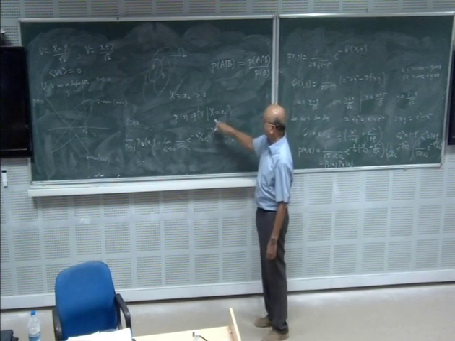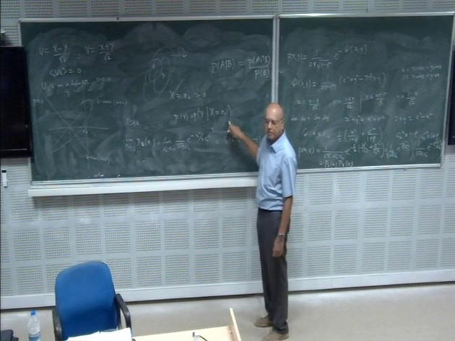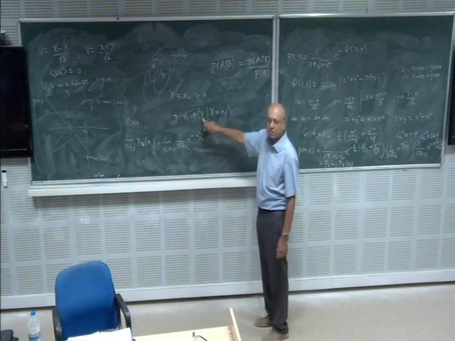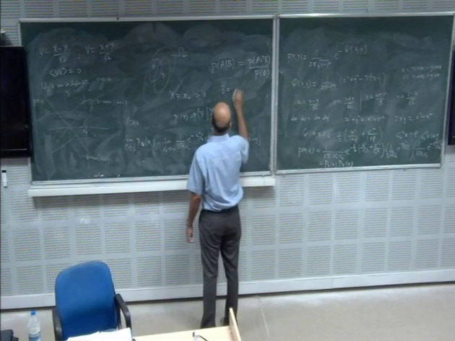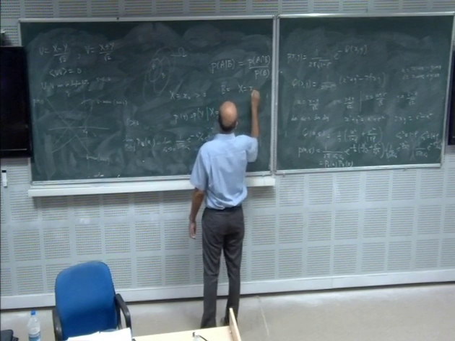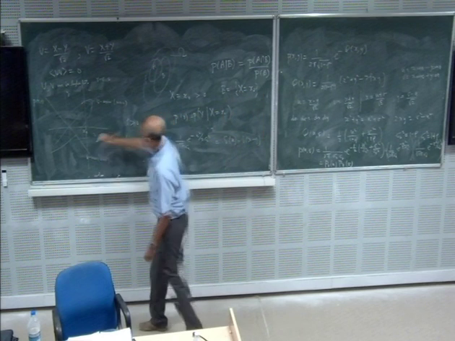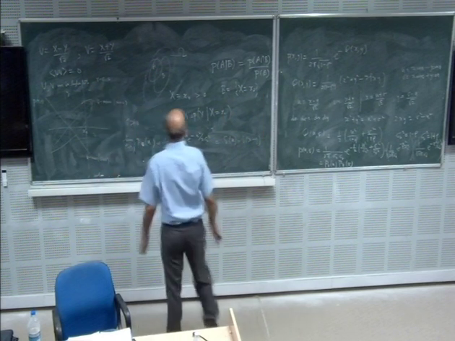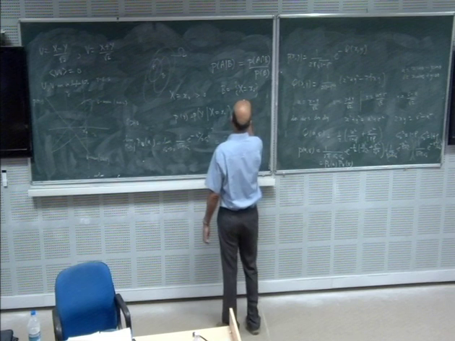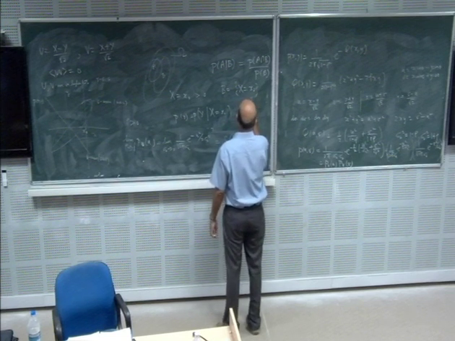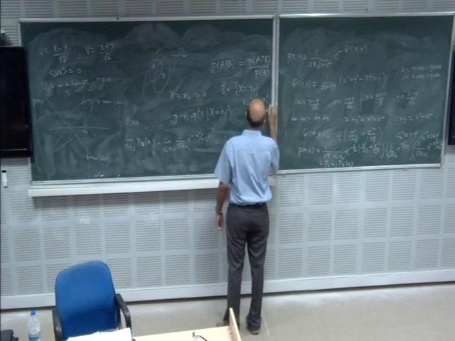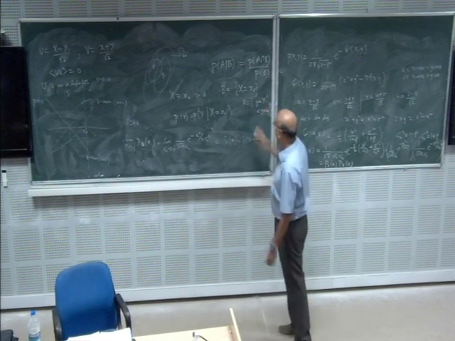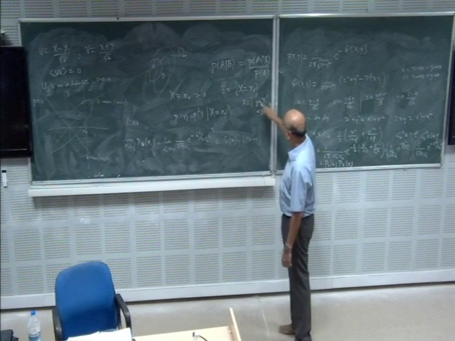So in our case, the already occurred event is x equal to x naught. Then you want to know the probability of y. So B in this case is the event X is equal to x naught, so you are on this line here. And A is the event that y lies between y and y plus dy. What is the probability of that?